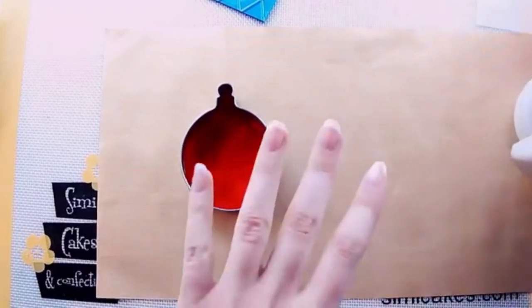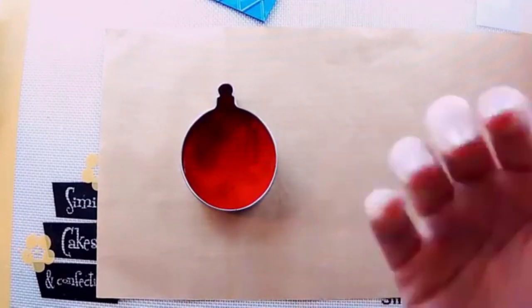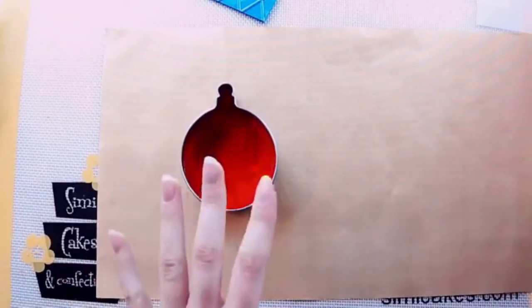Don't put your isomalt in the fridge or the freezer, though, because the moisture and the condensation can affect the isomalt and make it sticky. So I just leave it at room temperature.